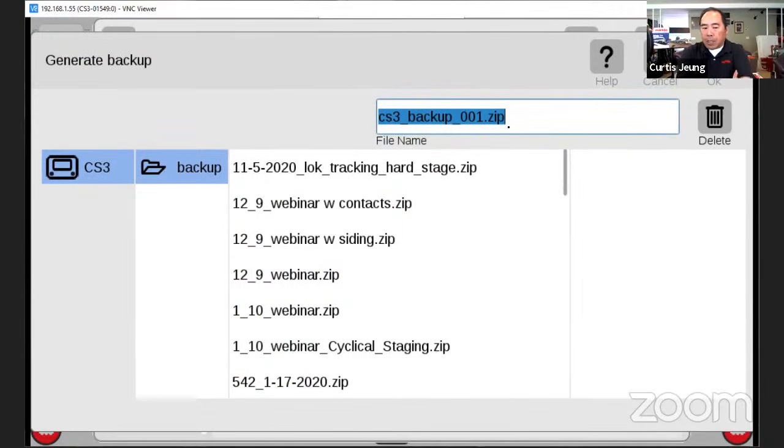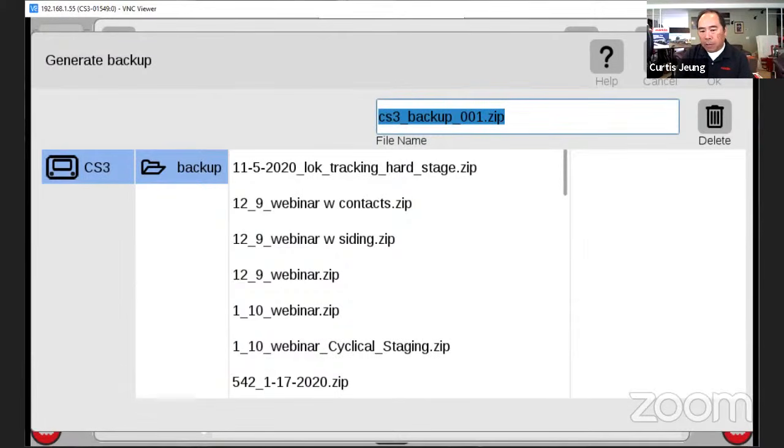If you don't change that name, every time you do a save, it's going to save it under that same name and overwrite the previous backup 001 file. So it's highly recommended that when you're going to do stuff like this, you want to save it under a specific name. And ideally, you would date code it so you know when you made that change and when you can restore that.